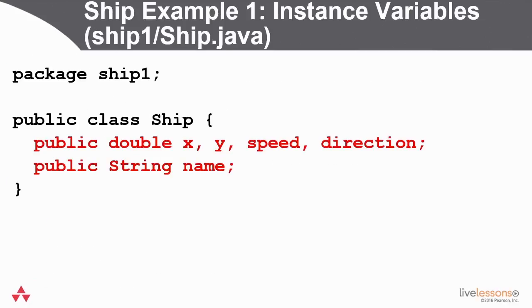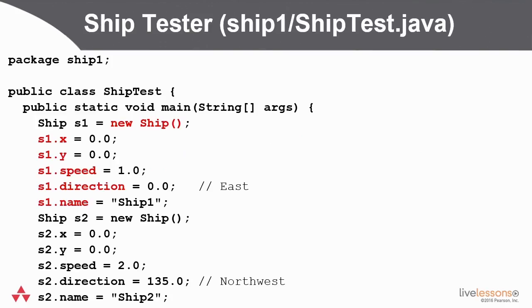All right, let's look at an example. I'll skim this example first to give you the gist of it, then come back and look at it in a lot more detail. First I define a ship, and I say that ship has 5 instance variables: 4 instance variables of type double, x, y, speed, and direction, and 1 instance variable of type string, name. Then I have a test routine that makes an instance of a ship and assigns to the instance variables.